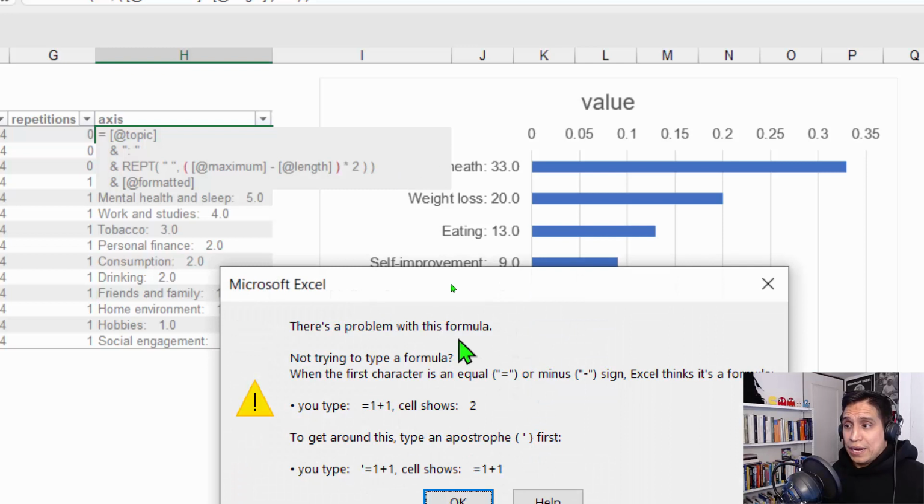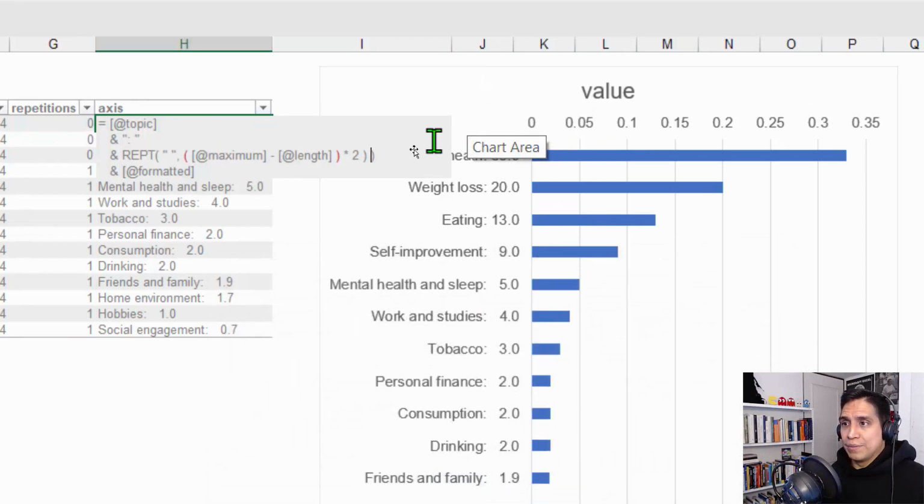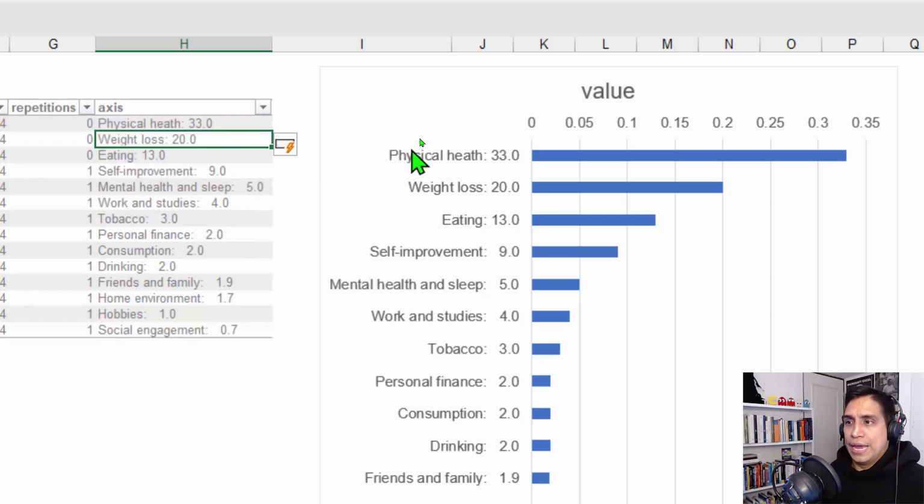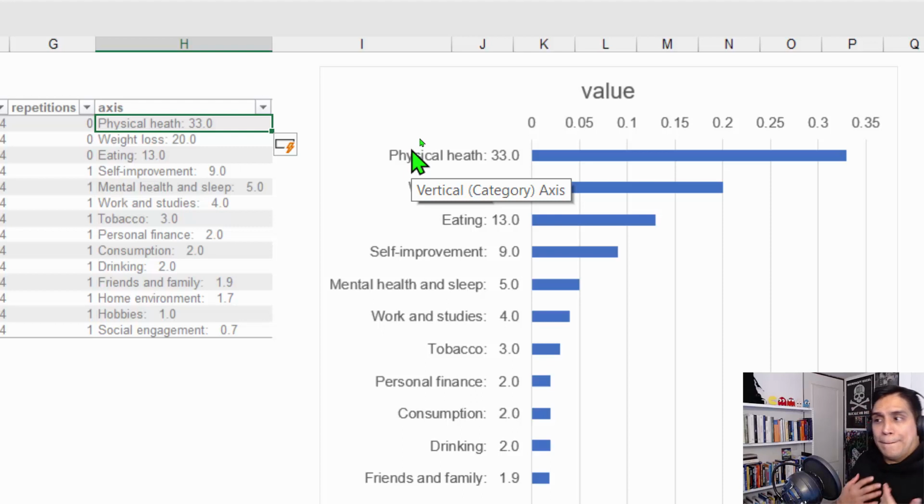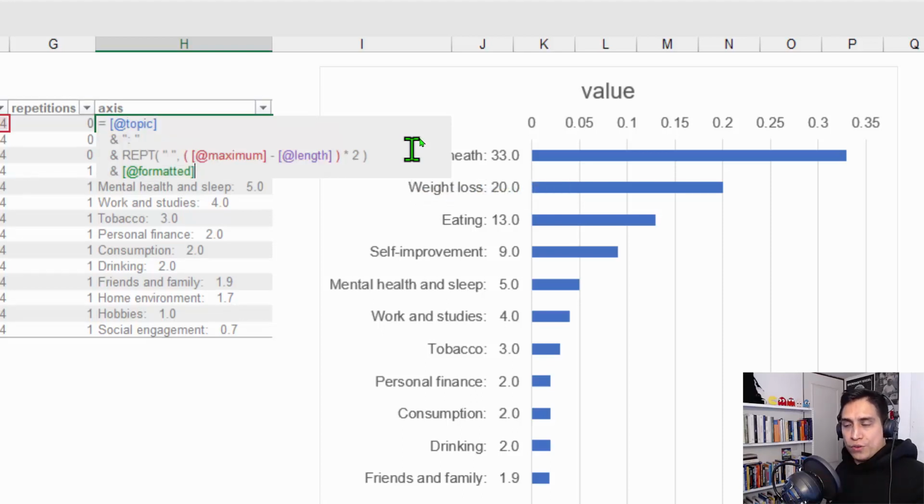But then again, what am I missing? Let's see. I think we don't need that parentheses. And there you go, no change. Which one do I prefer? To be quite honest, I would prefer this, but I'm glad that I showed you the redundant version so that way you understand this logic.